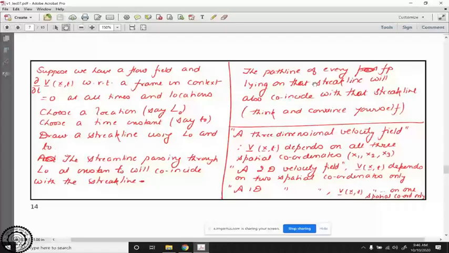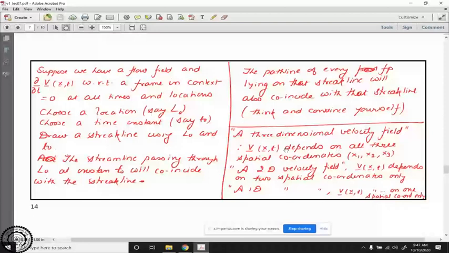Okay. Next definition, three-dimensional velocity field. You will come across this reading fluid mechanics texts. They call it a three-dimensional velocity field, or they will call it a two-dimensional velocity field. What does that mean? A three-dimensional velocity field means V(x,t) actually has dependence on all of x1, x2, and x3. Whereas a 2D velocity field will depend on only two spatial coordinates. A velocity field which depends only on x1, x2, and in the x3 direction doesn't change, that is called a two-dimensional velocity field.